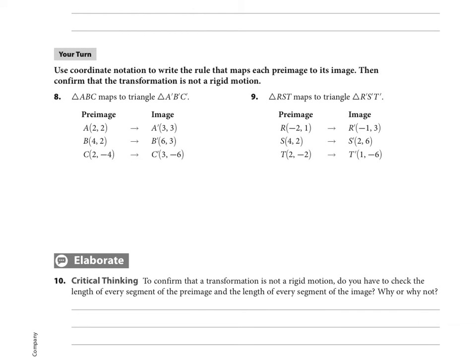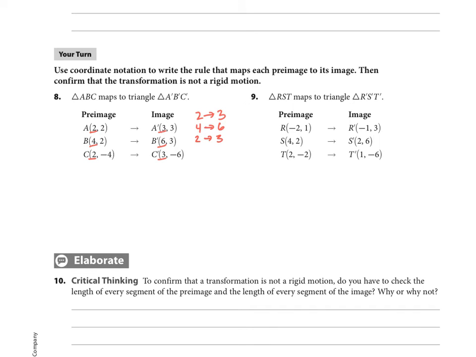So we want to figure out how we get from 2 to 3, from 4 to 6, and from 2 to 3 in the same rule. So 2 to 3, that could either be adding 1 or it could be multiplying by something. 4 to 6, it can't be adding 1 because if we add 1 to 4, we don't get 6. So that's not the rule. And then finally from 2 to 3. So it looks like we're going to be multiplying in this case.